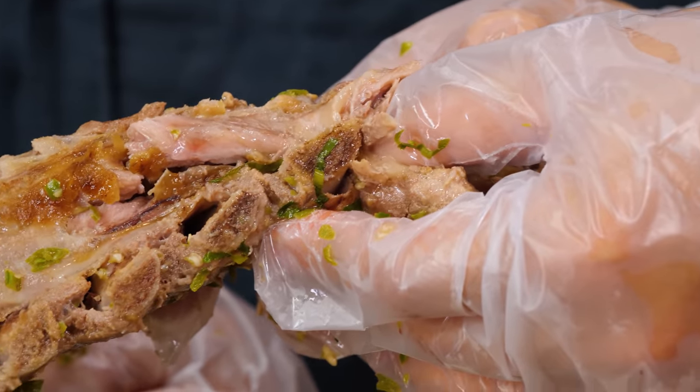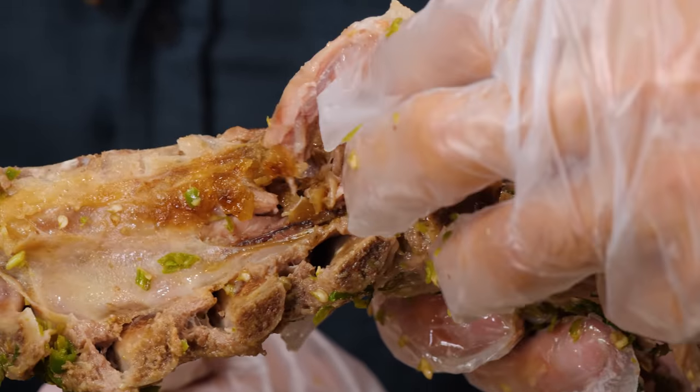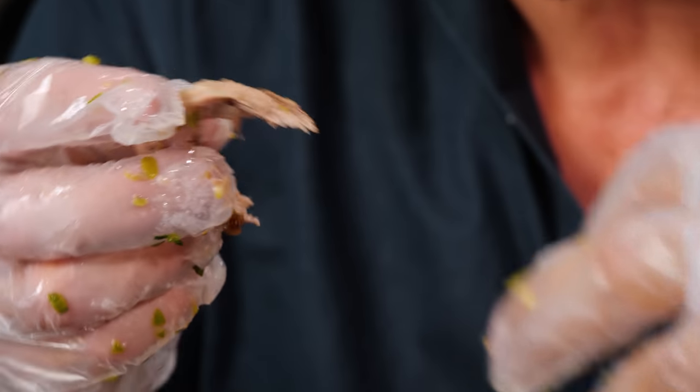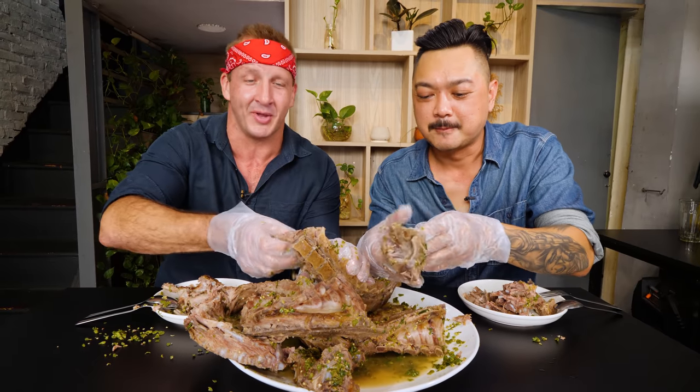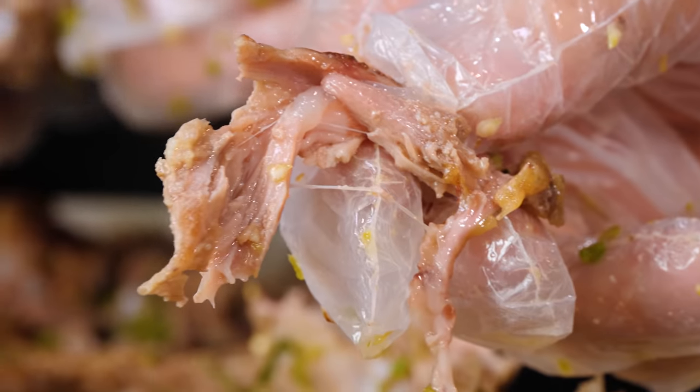I think the best piece of meat is inside the spine. You push that meat upwards, and Sonny, that is for you. Oh, it's just like in this hidden crevasse. Cheers, cheers. Oh, this pig's going places. That is melt in your mouth delicious. Satisfaction guaranteed. Good start? Good start. But we have a lot more in store.